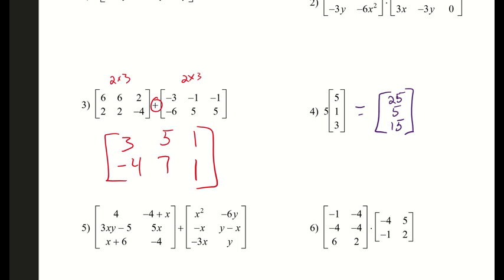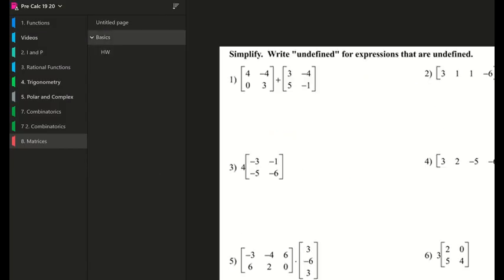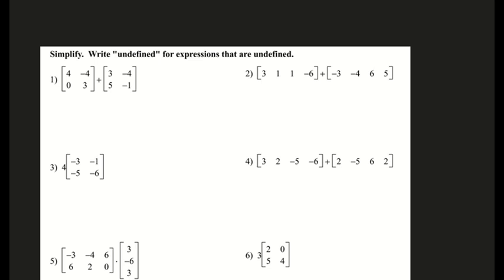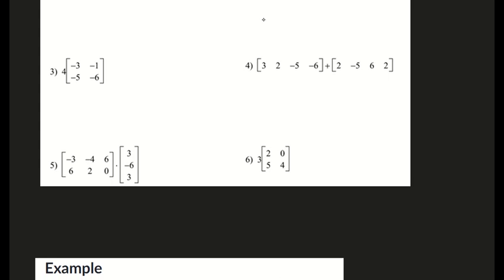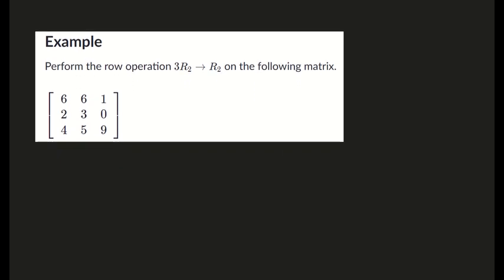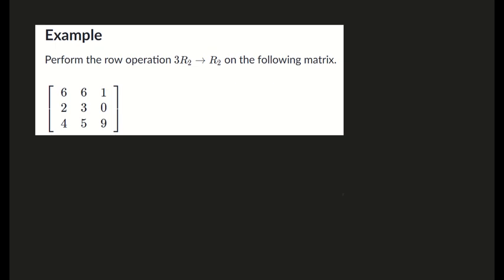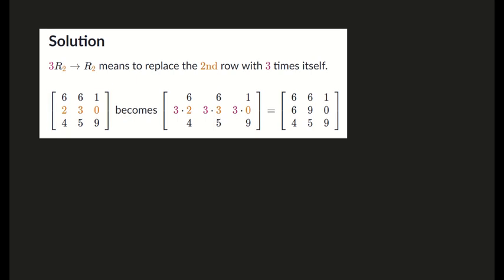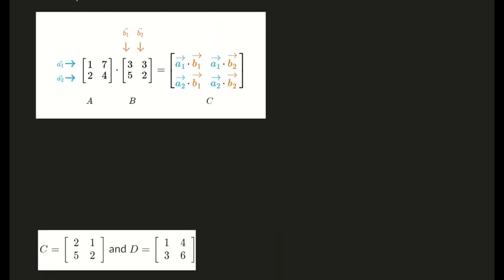Now, multiplication of 2 matrices is something that's a little more challenging. All right, so you can do any of these addition ones or scalar multiplication, no problem. But when we have something here, that's going to be a little trickier. This row operation is in there too. Just follow the directions. You're just multiplying all of the terms in row 2 by 3. And there's your solution. So when you are multiplying, what you need to do is you're multiplying row by column.